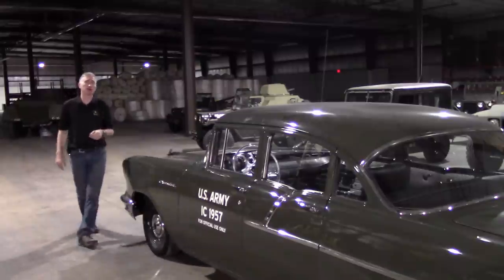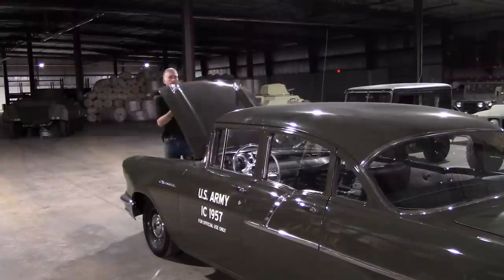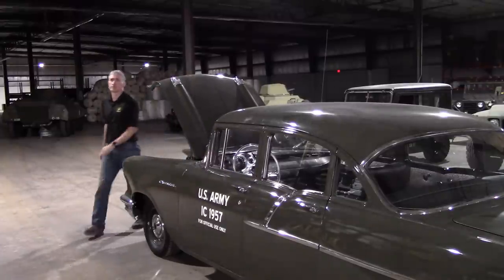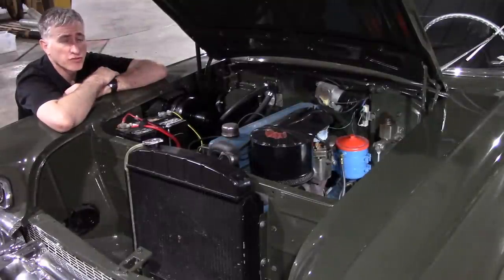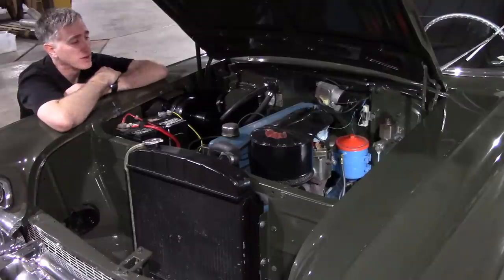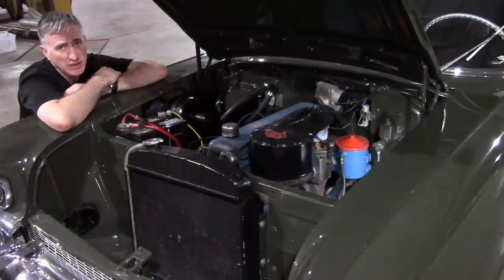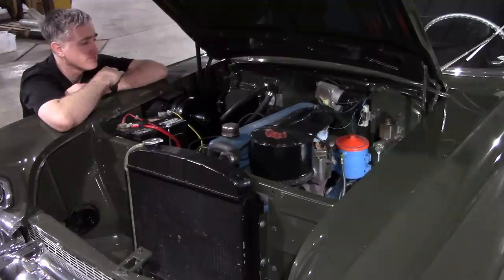Time to open up the hood and see what's underneath. It's an engine. Now, if you're a general officer of sufficient rank and stature to warrant one of these to get around in, obviously in the event of World War III breaking out, you needed to get to your duty station right quick. And opening up the hood, the engine that results is a little disappointing looking, really.